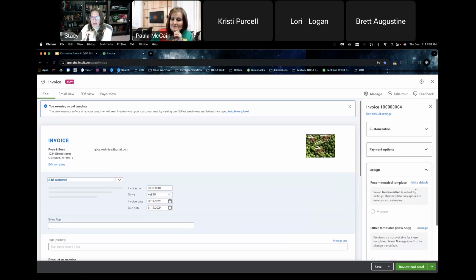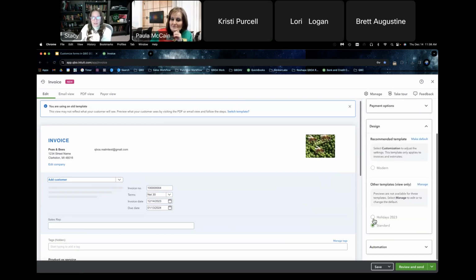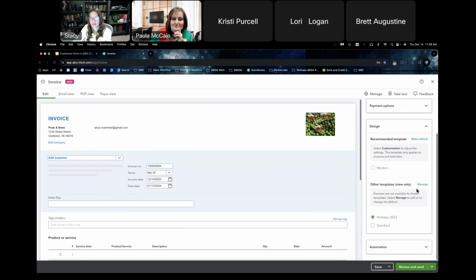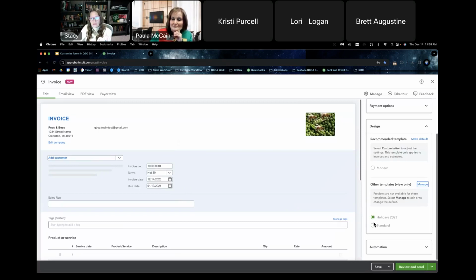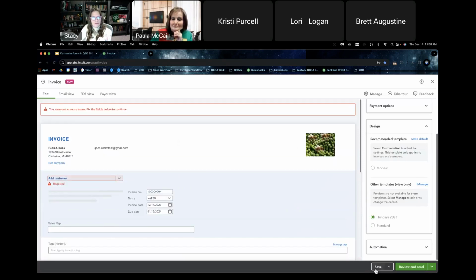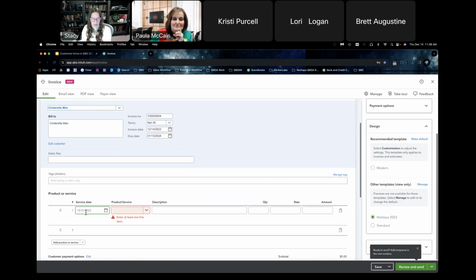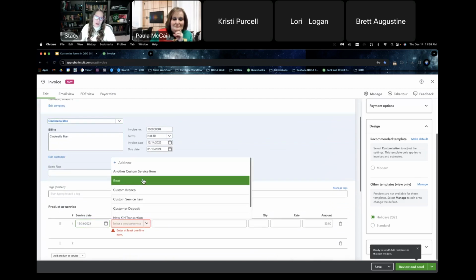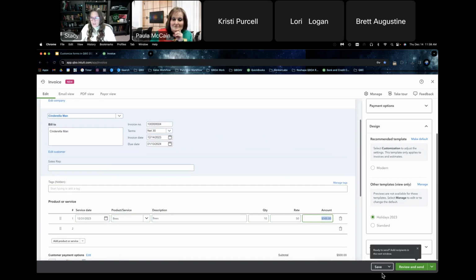We can also go in and edit that design. And so we can choose this. So we've got our standard, but if we go to our, why is it not changing? I just changed this. So maybe if we save it, oh, we've got to do a customer. And we'll do our service date. I wonder why this is a demo and it's new. So, you know, you never know. We'll do 10 Bs at $5 a piece or $50 a piece. So let's save. Wonder why it's not changing that.